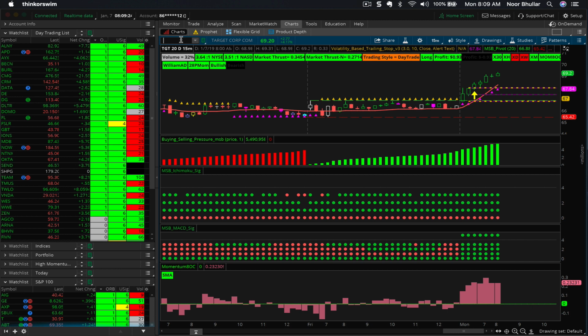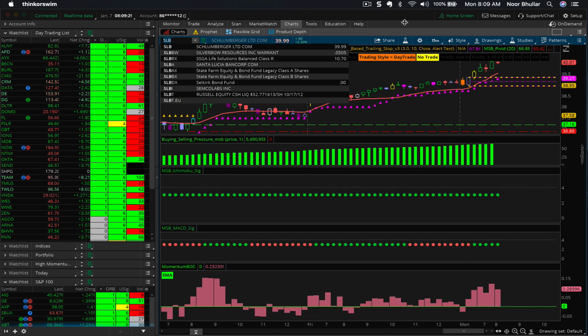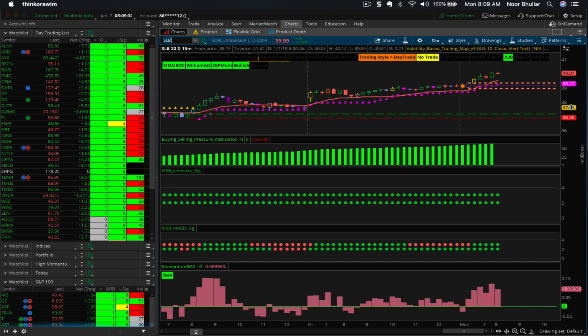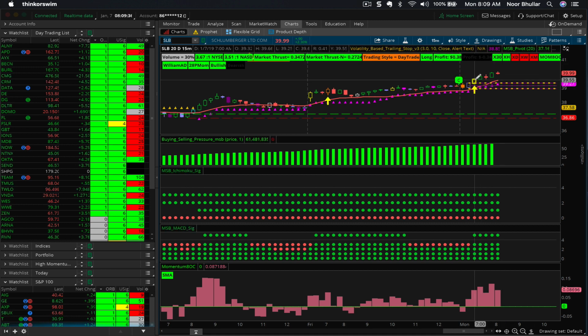We are also long Schlumberger today. Let's take a look at that. This is pretty much for the same reason, and you'll see a buy signal has also triggered here for Schlumberger. So this is my day trading setup where the trade is initiated in the morning, and even if the close hasn't kicked in, the sell condition hasn't kicked in, it'll still close it at the end of the day. So we'll see how this trade pans out.